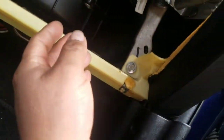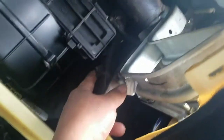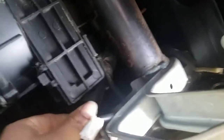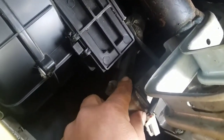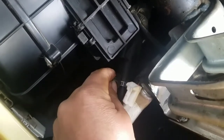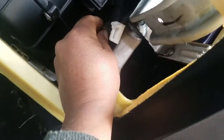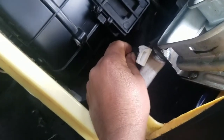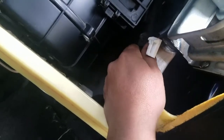But if you keep pulling really hard, you could damage the cable over here because it's tied into it right there. This is the cable over here. So it's better to just cut it or do something else with it. It'd be easier. The reason I didn't cut it is because I didn't know it was there. I was thinking it's easy to get out, so it took me a long time.